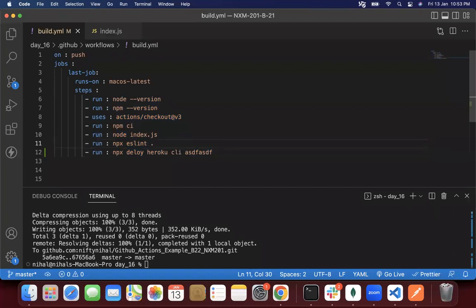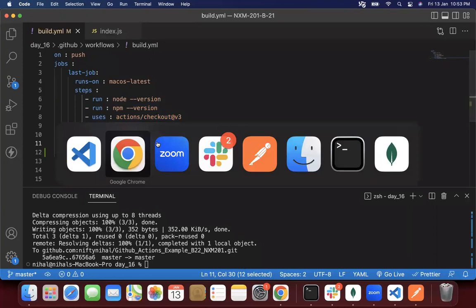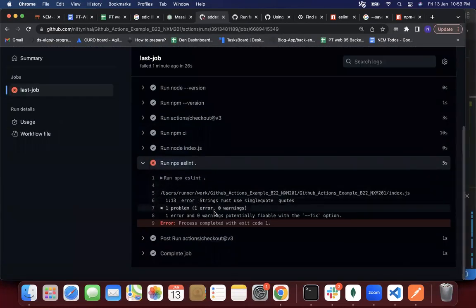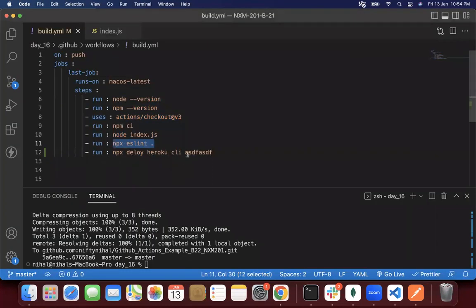In which step will our GitHub Action fail? In which line number's step will our GitHub Action fail? 11, right? Line number 11, because remember, we are doing ESLint and we are not following the particular syntax. So, like we saw, we get an error, right?